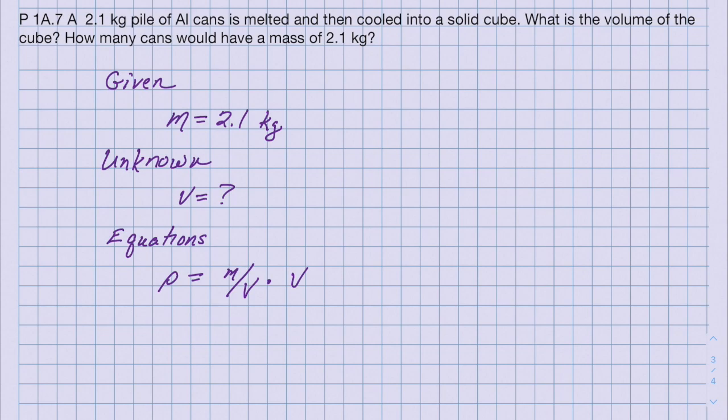So to figure out the volume, we're going to need to do some algebraic manipulation. We multiply both sides by volume. That, of course, eliminates the volume on the right side because it cancels out. And we have our equation that shows volume times density is equal to mass. But we don't need mass. We're given mass. We need volume. So now we're going to divide both sides by the density rho. And so now we've got our volume is equal to mass divided by density.